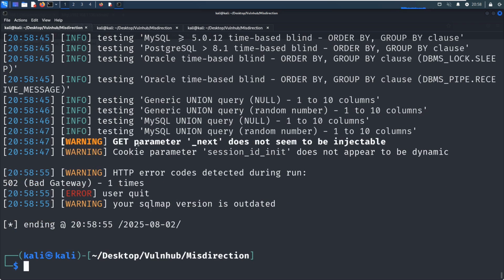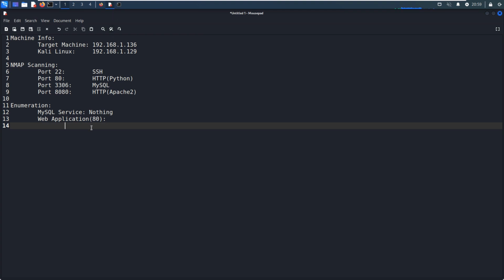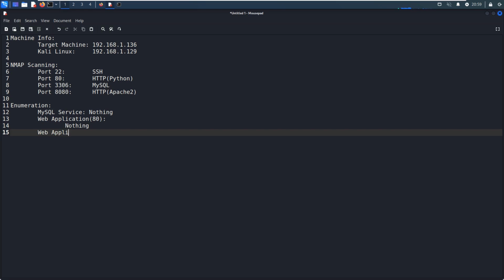Okay, so we have already done almost everything with the first web application running on port number 80. Nothing. So how about the second application, 8080?